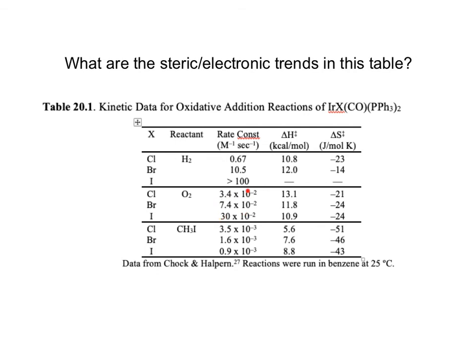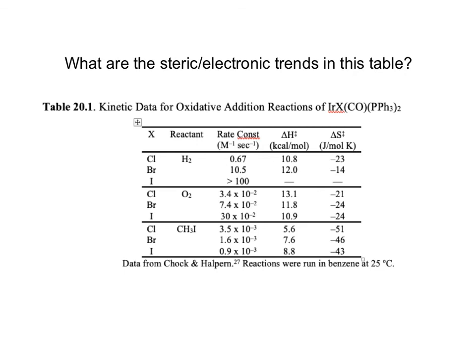The same thing is observed in this portion of the table. The other thing I want to point out is the delta H and delta S of activation. When we talked about the Eyring equation, we talked about delta H being less meaningful. Let's look at delta S of activation here. We see strong, high, negative numbers for delta S of activation, which is extremely suggestive of a transition state where 2 molecules are coming together to form 1 molecule, negative entropy of activation.